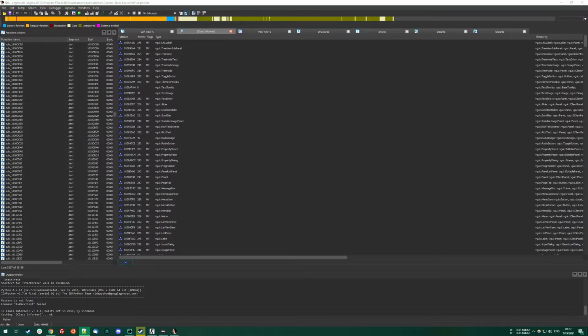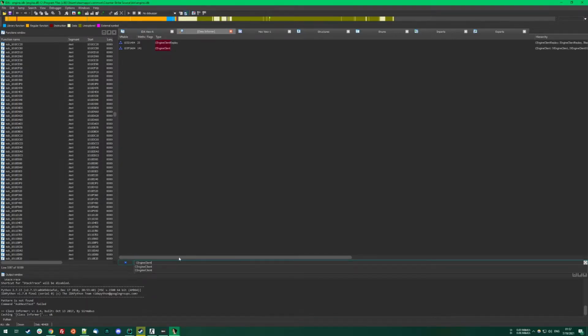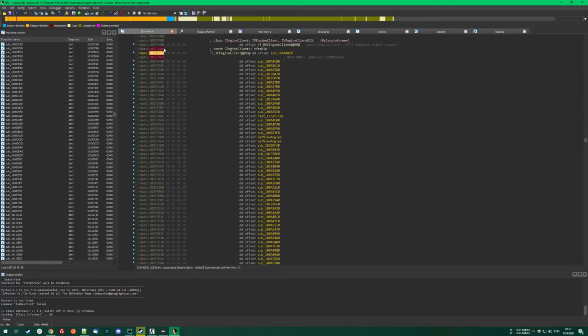And we're going to try and find CEngineClient, which is the implementation that we're going to be using that contains the function. Okay, so we clicked on it, and here we are. At this point, we know that the offset was 80, and we know that the base address of the class, or the first function, is over here. So we're going to copy this address, and we're going to do some math.